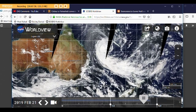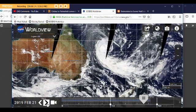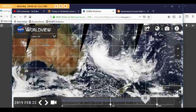And look how it just tightened up and went into a stalling pattern here. Because on the 20th, it looked like it was spreading out and moving on down towards Australia. But instead, it's tightened up and diminished quite a bit. This was on the 21st, and then this tail kind of spread out and was coming down over New Zealand. Here's the 22nd from yesterday, so then it was picking up steam again.